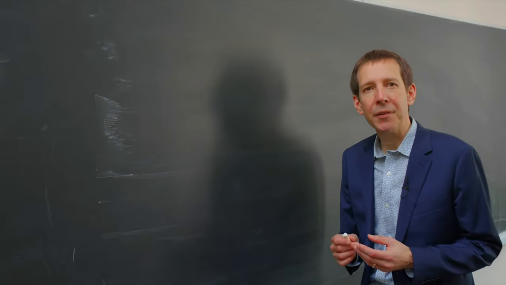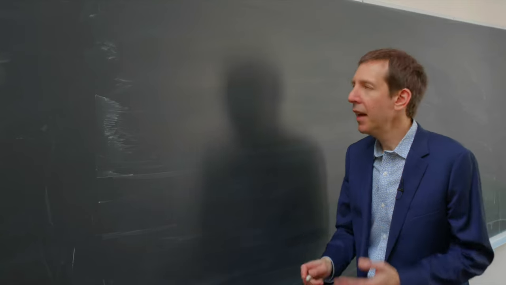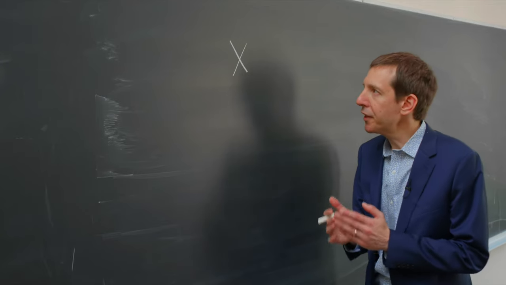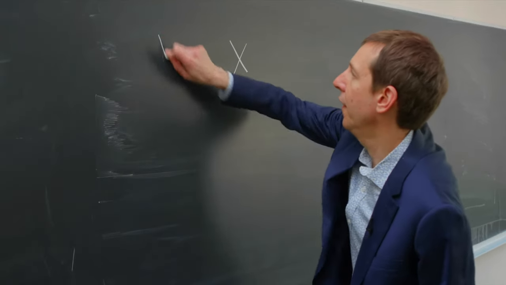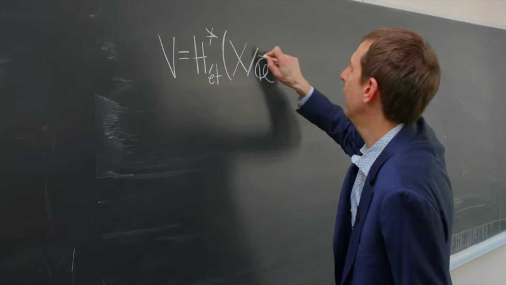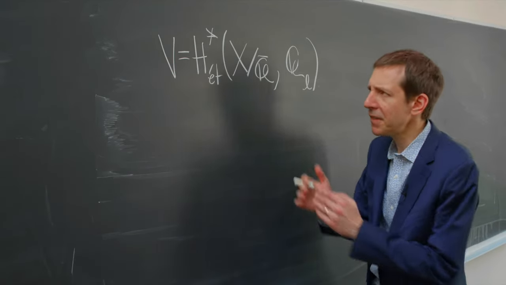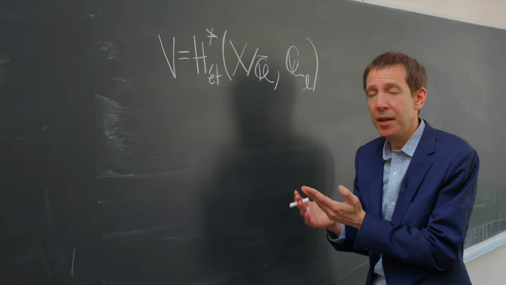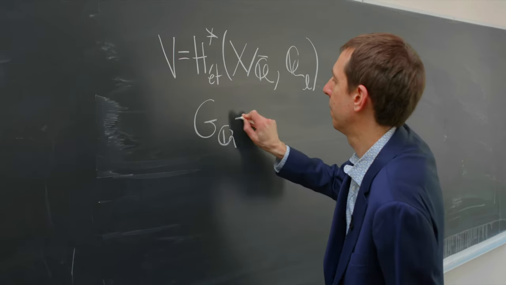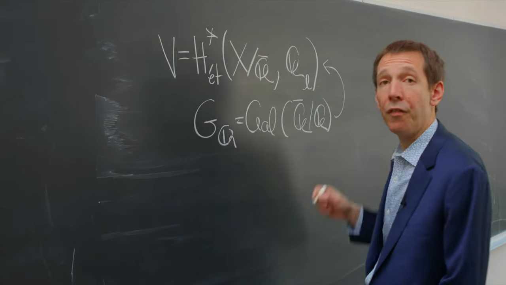Number theorists study point counts in a more sophisticated way than just considering a set of point counts a_p. Given a set of equations X and a fixed prime l, you can consider the étale cohomology groups given by the étale cohomology of X over Q-bar with coefficients in Q_l for some prime l. These are finite dimensional vector spaces, but they also have an action of the Galois group of Q, which acts on V.